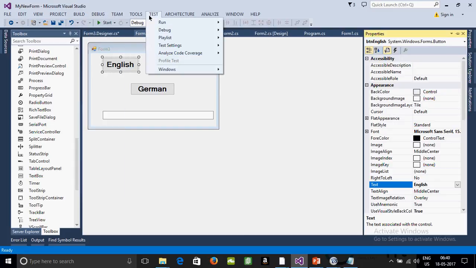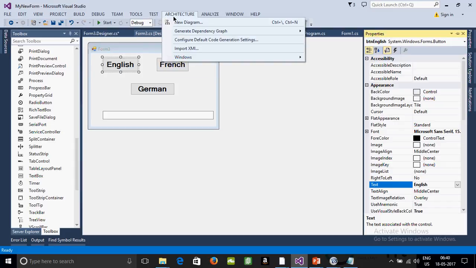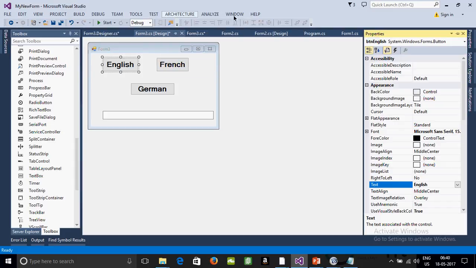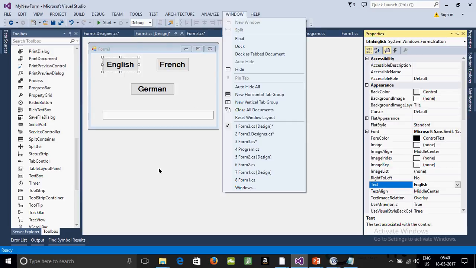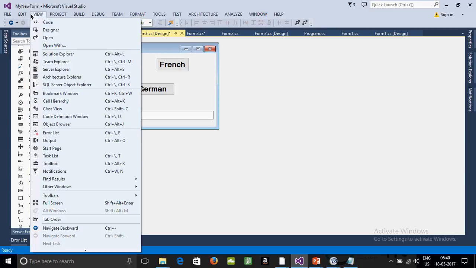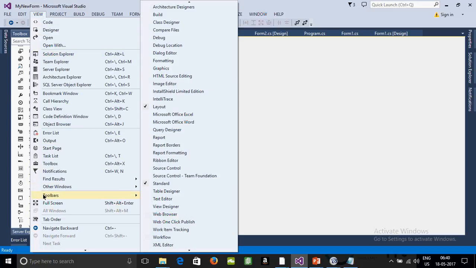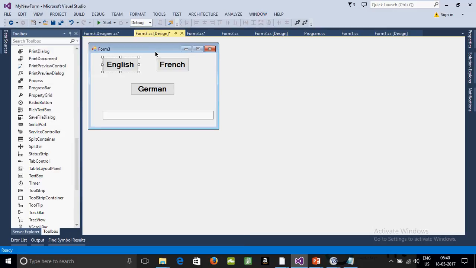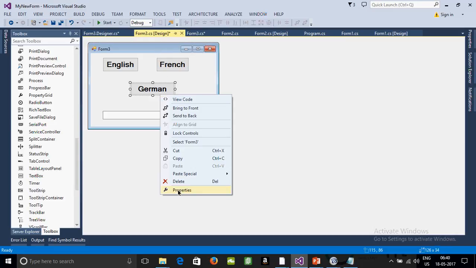Not on this one. I remember this one by using the F4 function key. I will check where that one is available. With the help of F4, we can see the properties, but right now not in this standard. One thing, yes, we can check by right clicking and using properties.